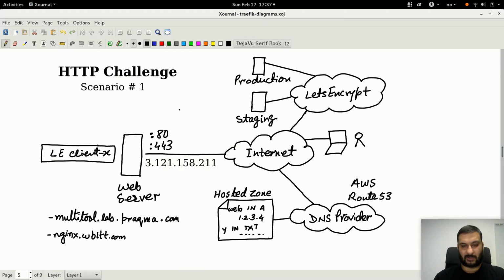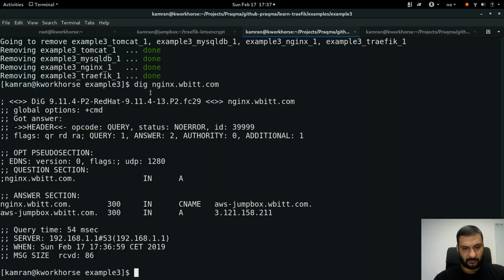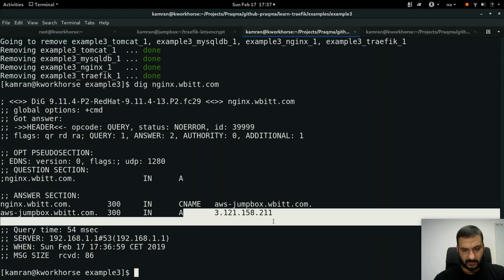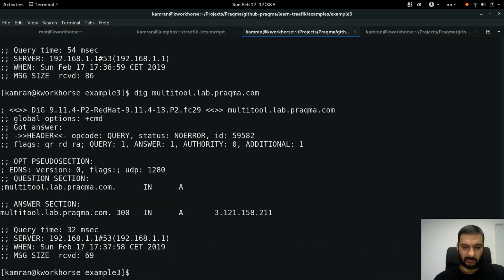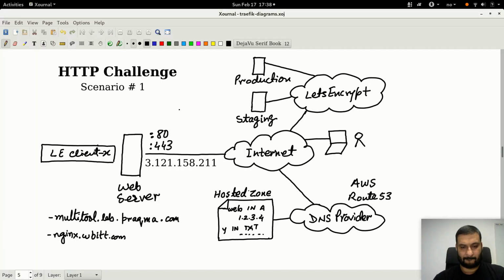So this is the IP address of the web server. Fine. And nginx.wbit.com points to this IP address, and multitool.lab.pragma.com also points to the same IP address, right here.